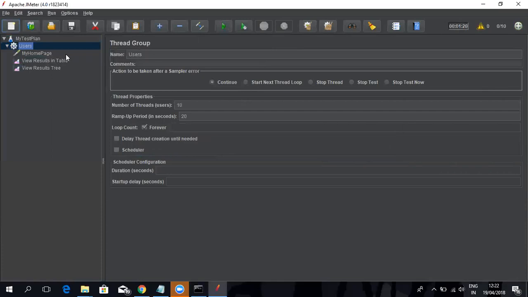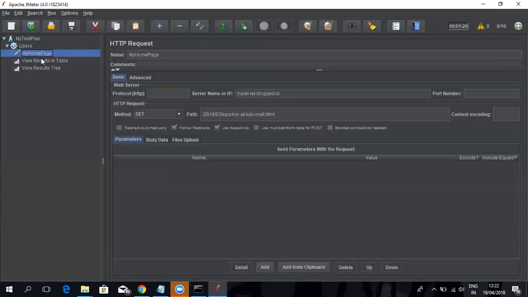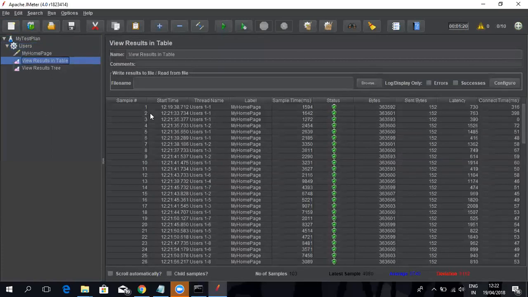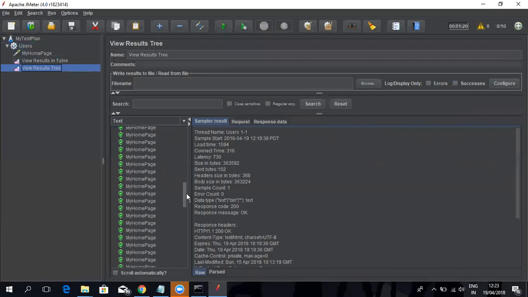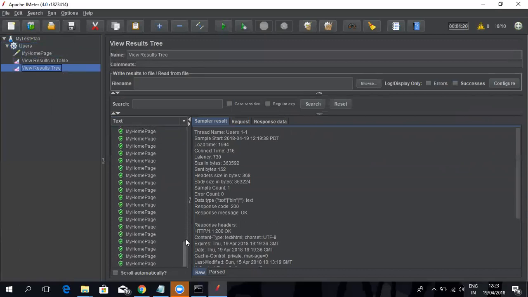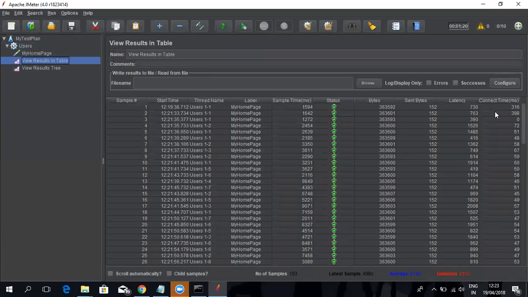Now the test has been stopped, and you can see the results in table as well as in tree format. You can see all of them are successful, and the connect time is very good for this test. You can see the latency, connect time, bytes, sent bytes, everything, sample time for a particular user.